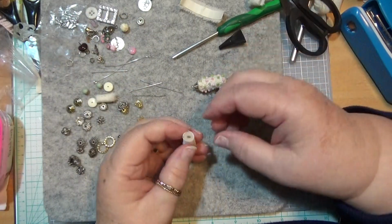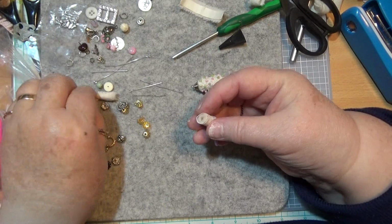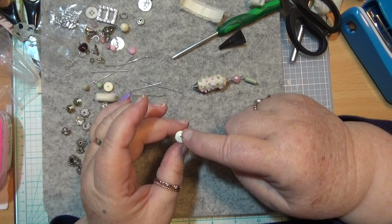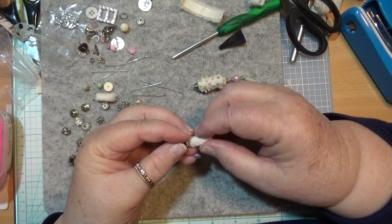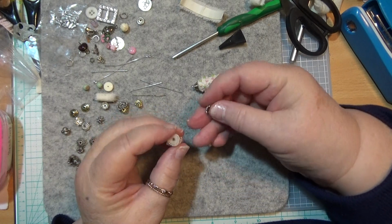All right, now, on here I want to put something that's going to look really nice over the edge. On mine that I've got there, I put one of these on, okay? I put one of them at each end. But on this one, we can try putting this on here, and tuck it in there. I thought this was going to be too big, but it's not.